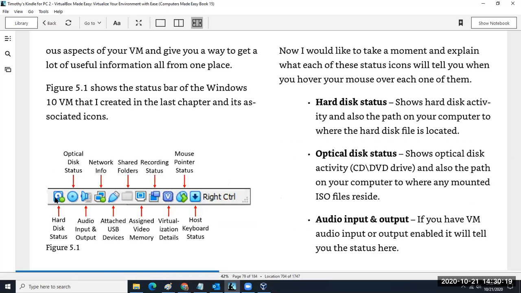So in the first part of your chapter, it talks about all the different status lights. So a lot of times if you're having problems, one of the biggest problems that people have when they're working with a virtual machine is that they love what they can do with their virtual machine, but they can't get the files on and off of it.